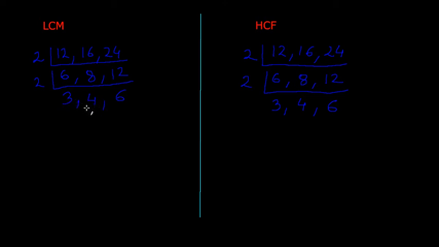So for LCM, what we can do is we can consider 2 numbers, and if there is a number that can divide both of them, we can continue. So let's do that over here. We can divide by 3, and then the 4 comes here because we cannot divide it by 3, and then 6 divided by 3 is 2. Now, is there any number that can divide these 3? No, there isn't, so we stop there.